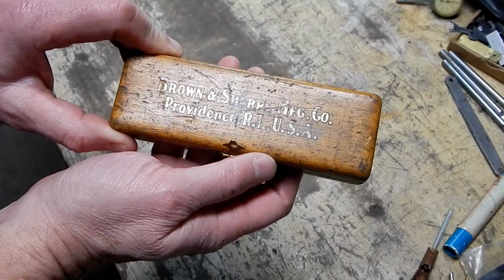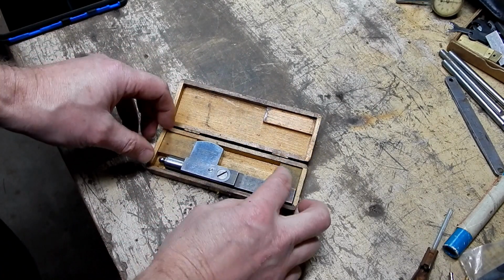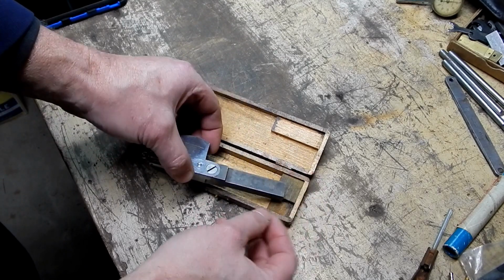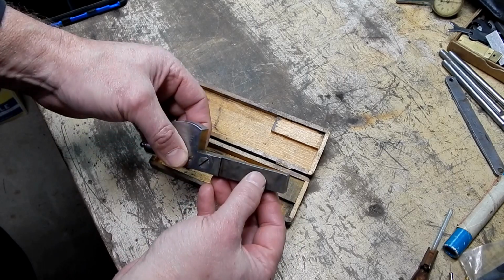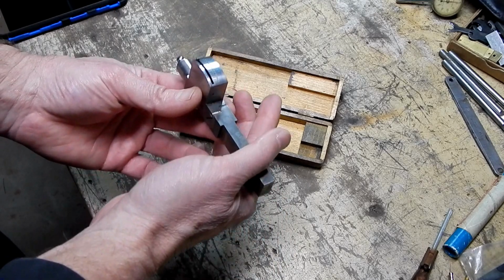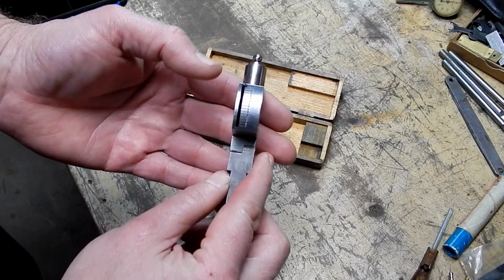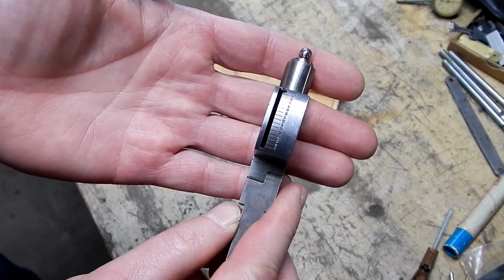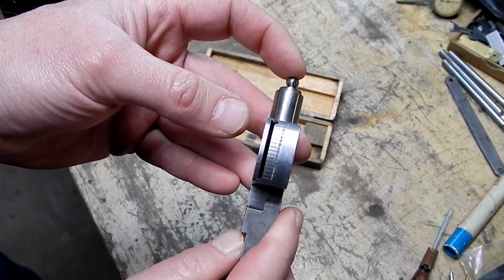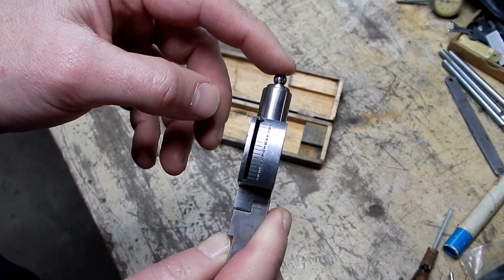Obviously it's Brown and Sharpe. Voila, we have an unusual device here. Appears to have a bar indicating that it would be something you would mount in a tool post, maybe on a lathe. It is some sort of indicator because it has a little dial, graduations there, and there is a needle there, and I can actually get the needle to move by touching this ball on the end.